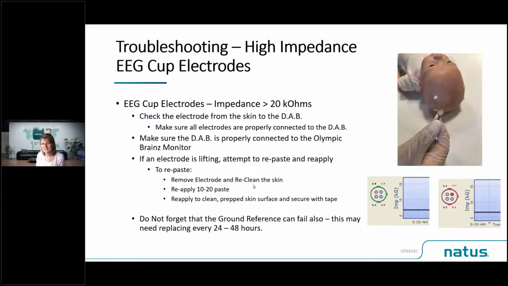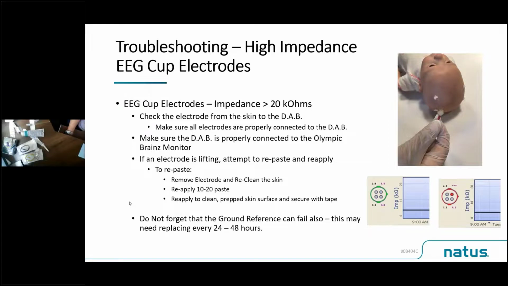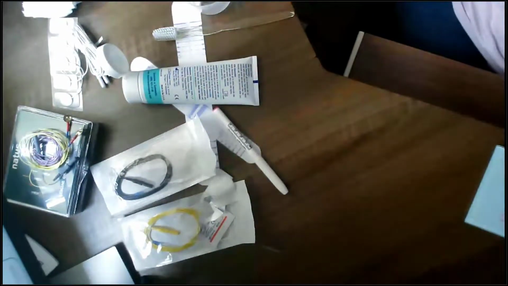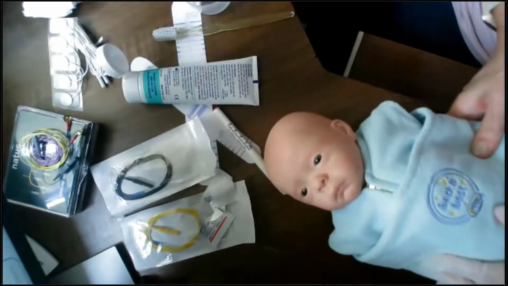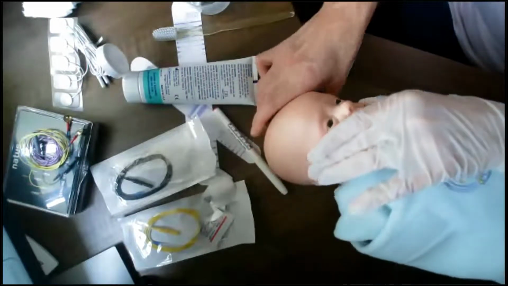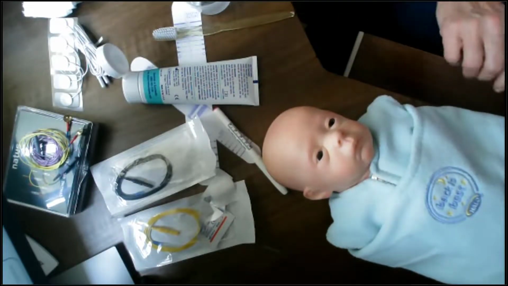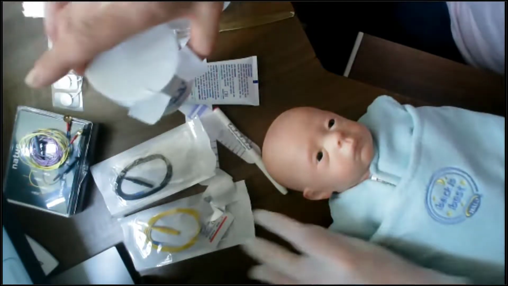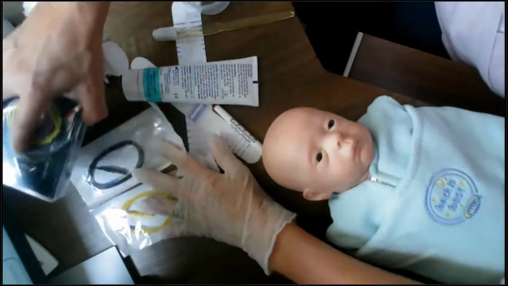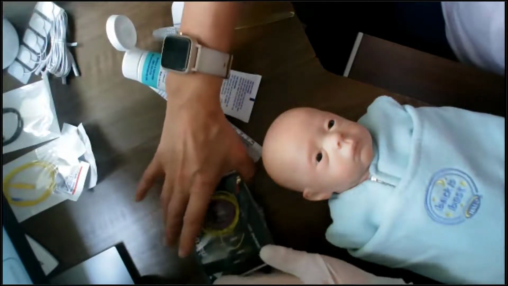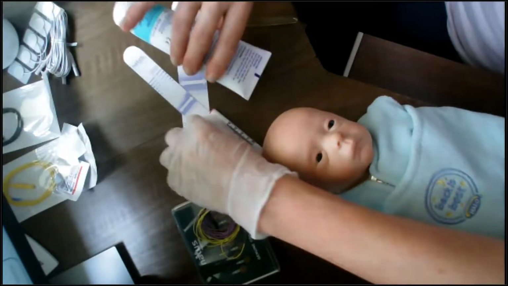Okay, so what I'm going to do, same thing again, I'm just going to switch the webcam for a moment. I'm going to stop sharing my other screen. And you'll see the baby disappeared. That's because she got replaced with a different one that actually has no electrodes on her head at all right now. So now, this time I'm going to remove my EEG electrodes out the way, and I'm going to have my cup electrodes in place.